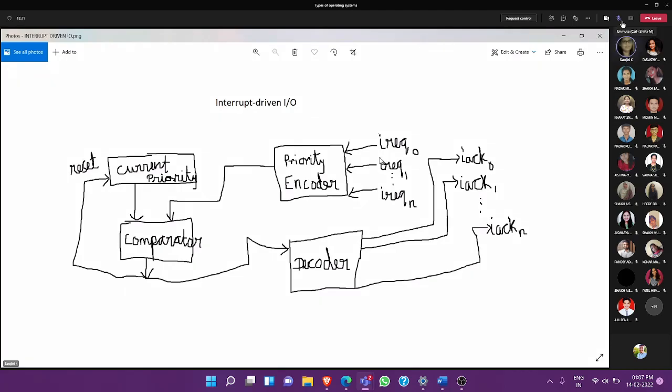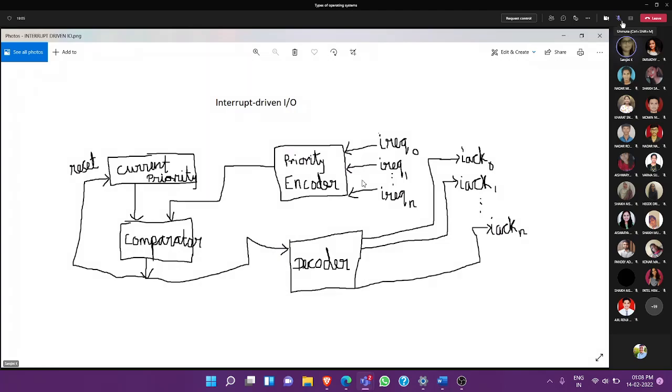And suppose assume that more than one IO request comes. Here you may wonder how more than one IO request. Here we are assuming the system is completely a multi-processing system. That means more than one process is getting executed simultaneously on the system. You could imagine a multi-processing system.